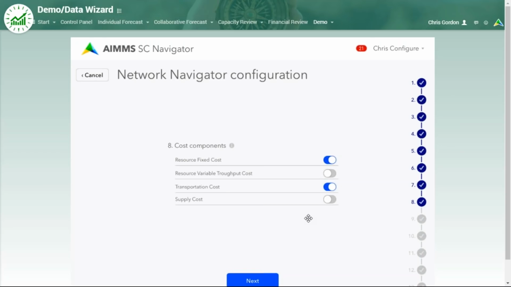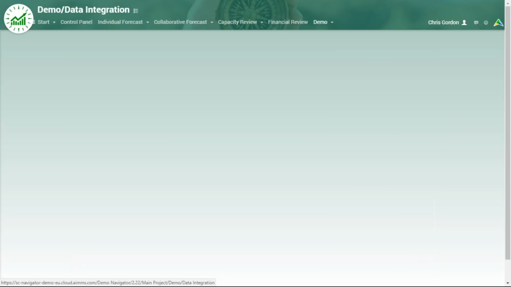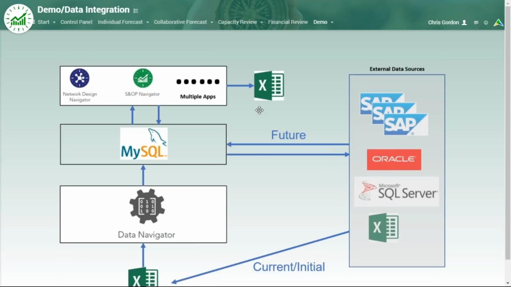You go through a whole series of Q&A, you make your decision based on the switches, and from that the application is configured and tailored to your business. In addition, it provides you with quite a detailed data requirement, so you can really understand the data you've got to make available to the model. A lot of people ask us, what about data? Does this solve the data challenge out there?